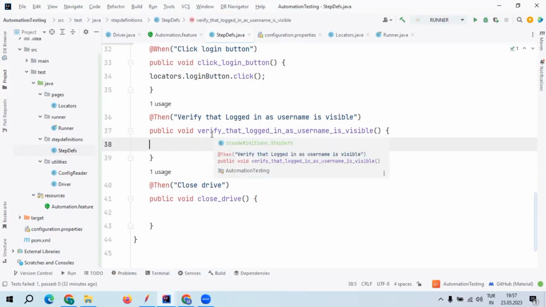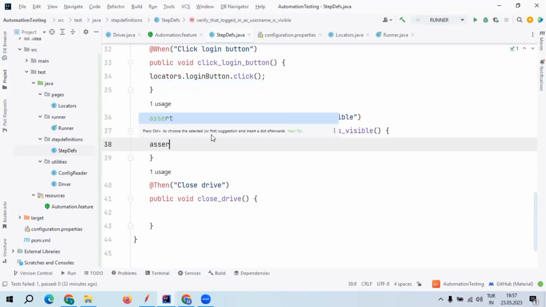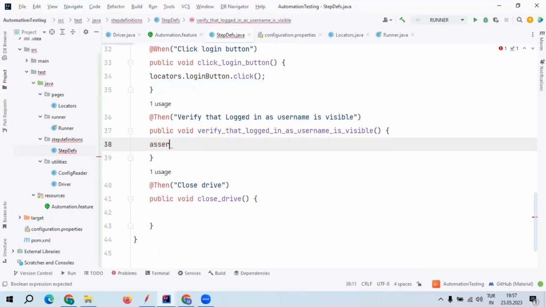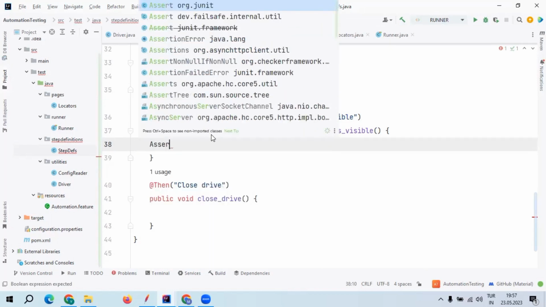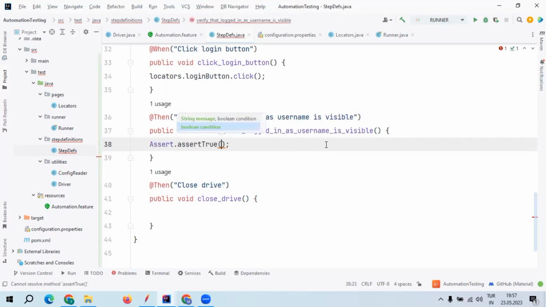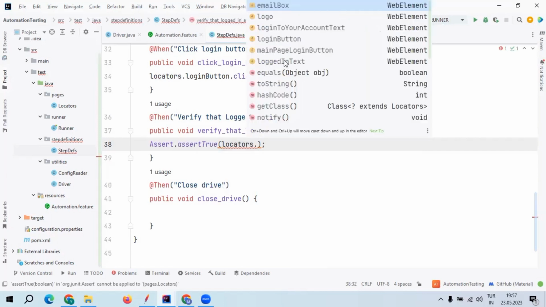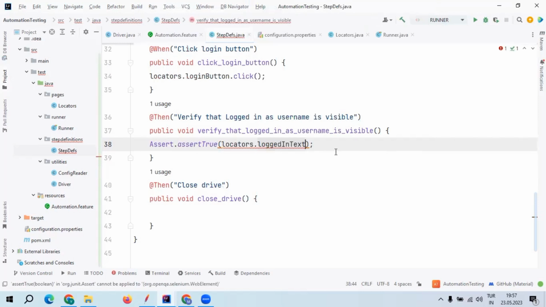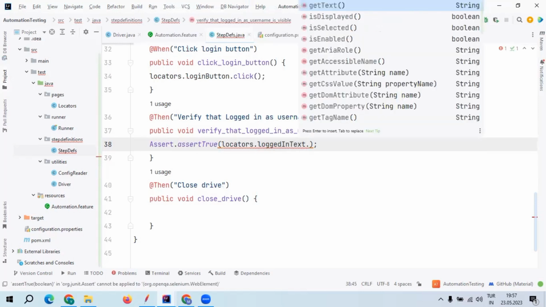If we can assert again, assert true. Now locators object dot logged in text. We need to verify this text is displayed on the page. Is displayed.